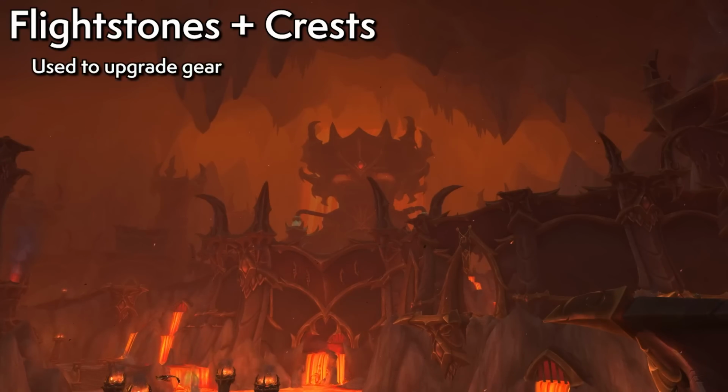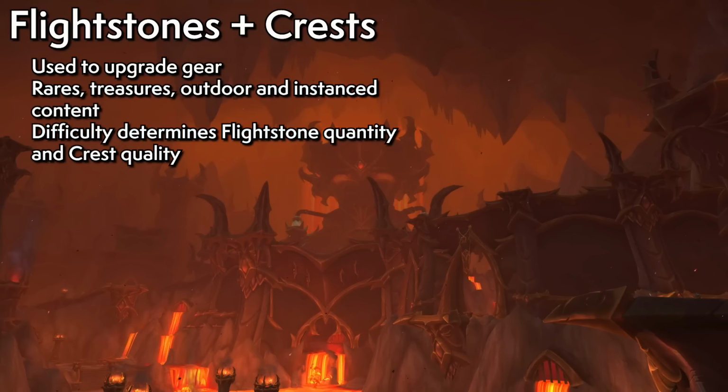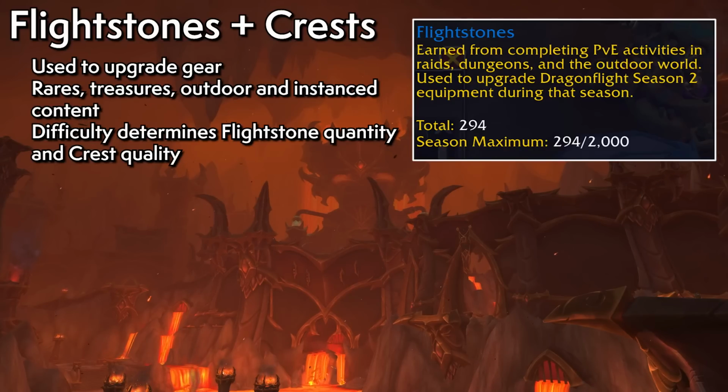These are found at various quantities and qualities all over the Dragon Isles, not just the new zone. Killing rares, cooking soup, digging holes in the ground, endgame activities, flight stones are all over the place. You can only hold 2,000 of these at a time, but there's no daily or weekly cap. These are made to be earned and spent freely, and they're a currency, so there's no bag space taken up.